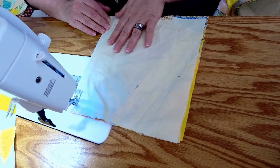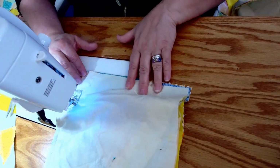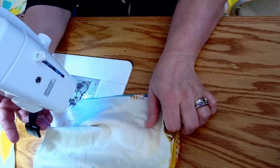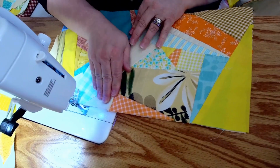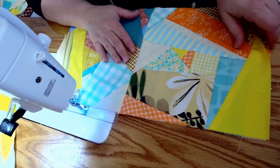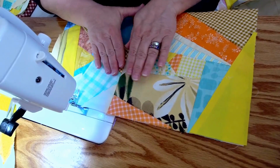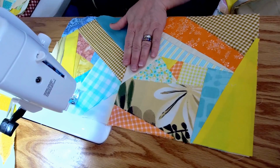I'm going to start making strips. I'm going to make strips of 7. So there's 2. I'll press that all open in the end to open up that seam. I'm going to press them only in one direction when I do it on the back, but for now I'm just going to pull that open a little bit, finger press it, and move right on to another piece here.